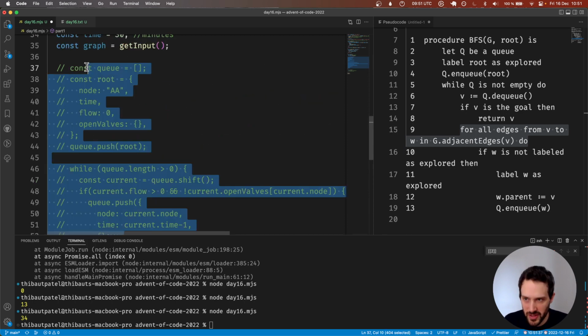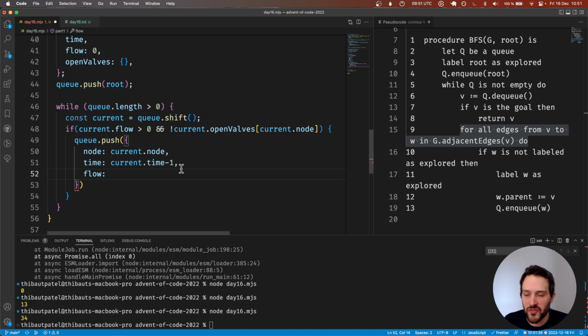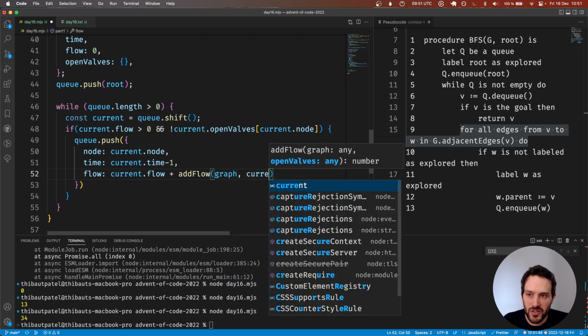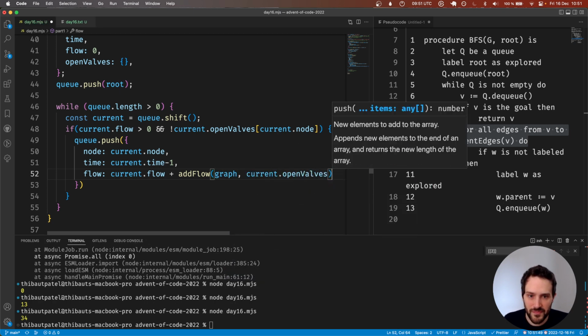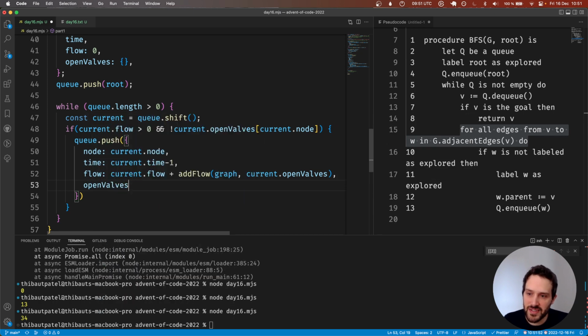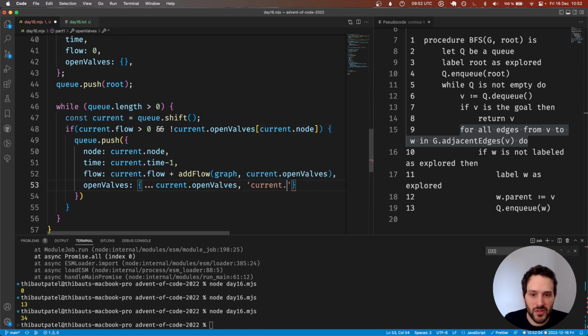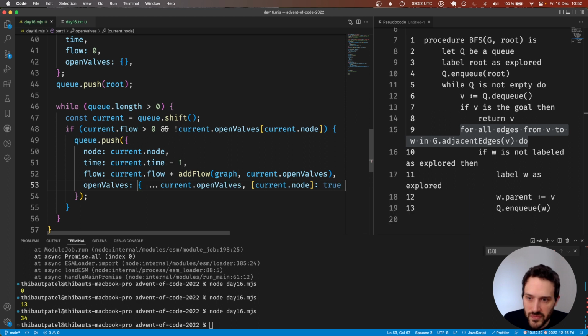So now we can uncomment that and go back. Here the flow is current.flow plus addFlow, the graph, and current.openValves. Then the open valves is current.openValves and we add current.node set to true.